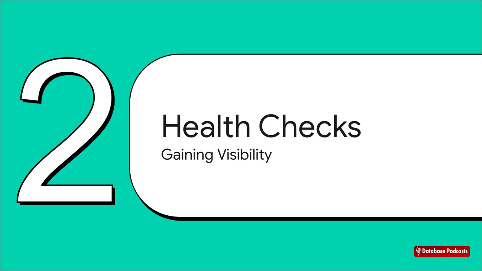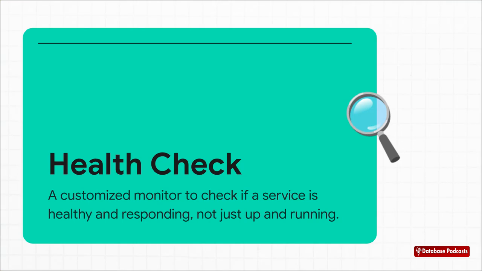Okay, so if we accept that failures are going to happen, how in the world do we keep track of them? How do we get visibility into the health of every single one of those services? The foundational tool for this is the health check, and it's a beautifully simple idea. It's really just a way for a monitoring system to ask each individual microservice a very direct question. Hey, are you okay? Are you healthy? And can you do your job right now? By getting this constant stream of yes or no answers from every service, we start to build a real-time map of our entire system's health.